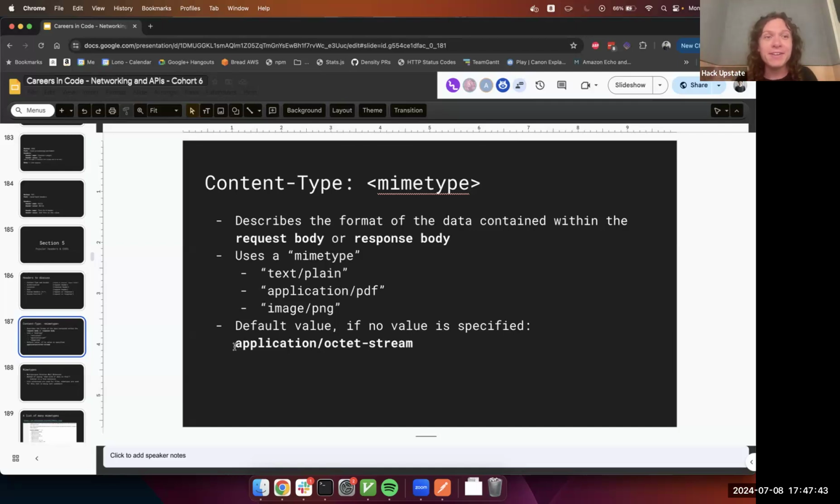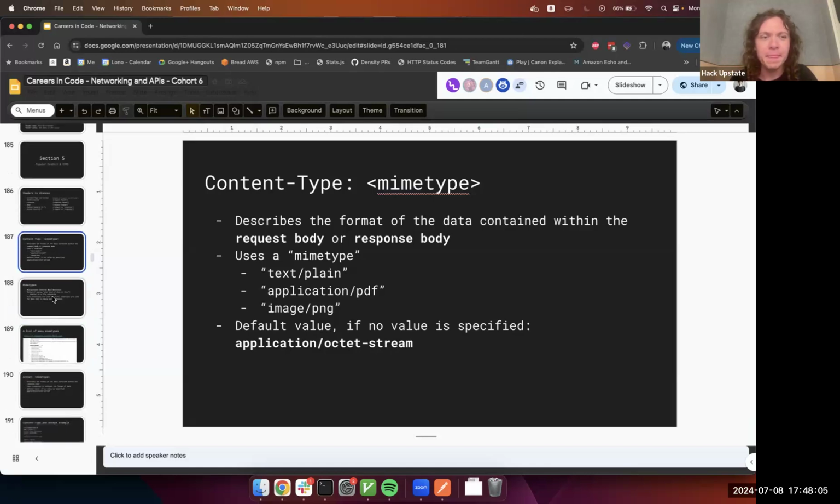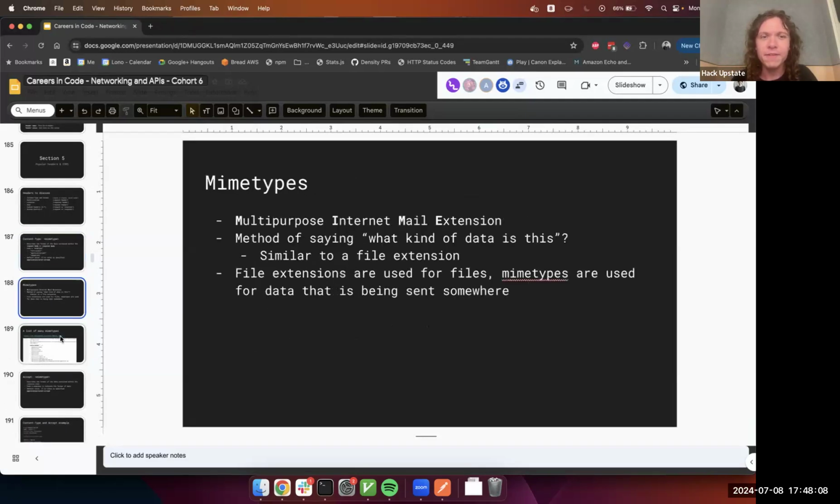A byte is 8 bits. So octet stream is a stream of bytes, oct meaning 8. I didn't make the rules, it's just how it works. But that might help it make more sense and not just see it as a bunch of opaque words. So that is the general idea of content type.